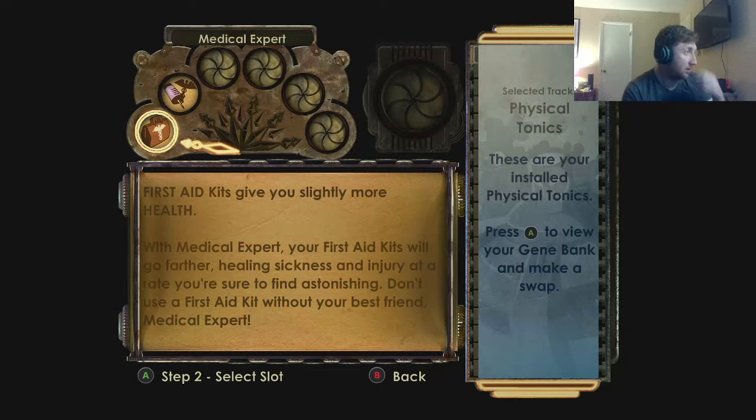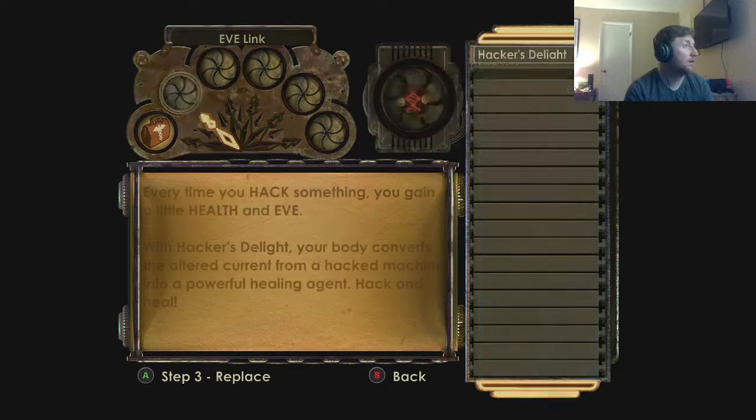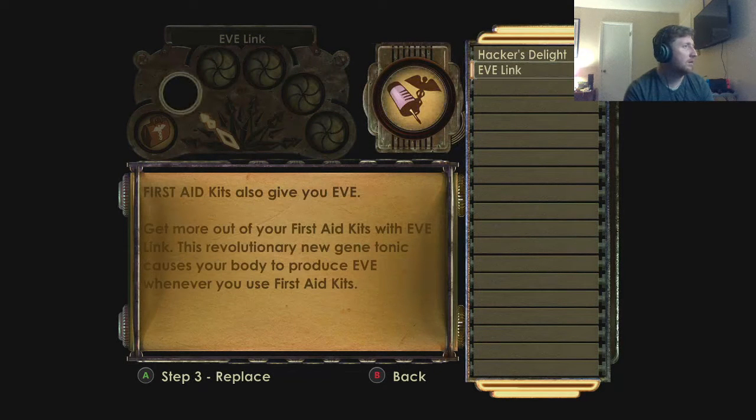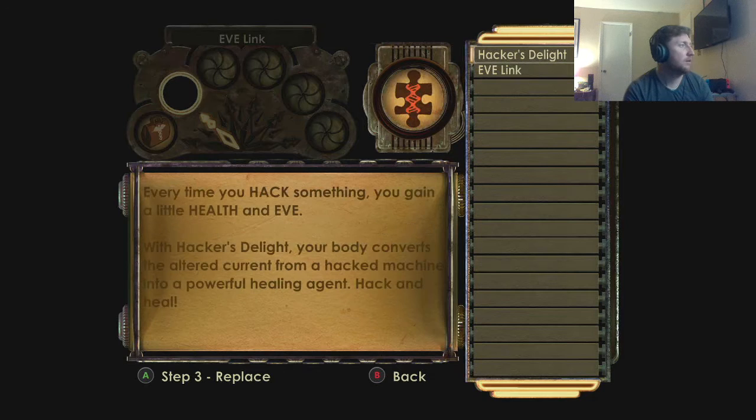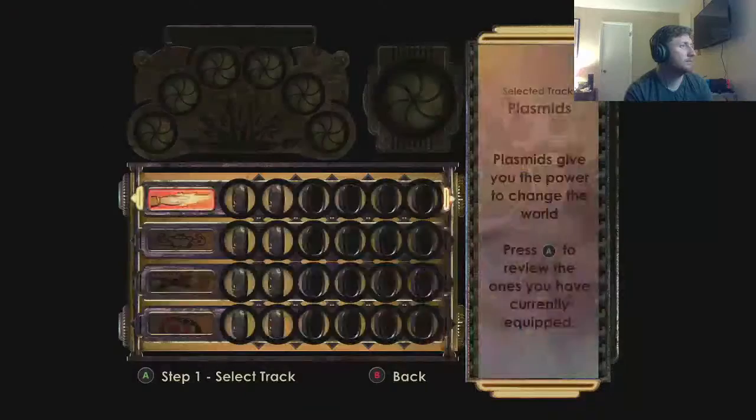So first aid kit gives you more health, that's fine. First aid kits also give you Eve. Okay, cool. Now what was the other one? Get more of your first aid kits. Hackers. Yeah, that was it. Every time you hack, you gain a little health and Eve. Yeah, no. Lame. Keep what we got. No.